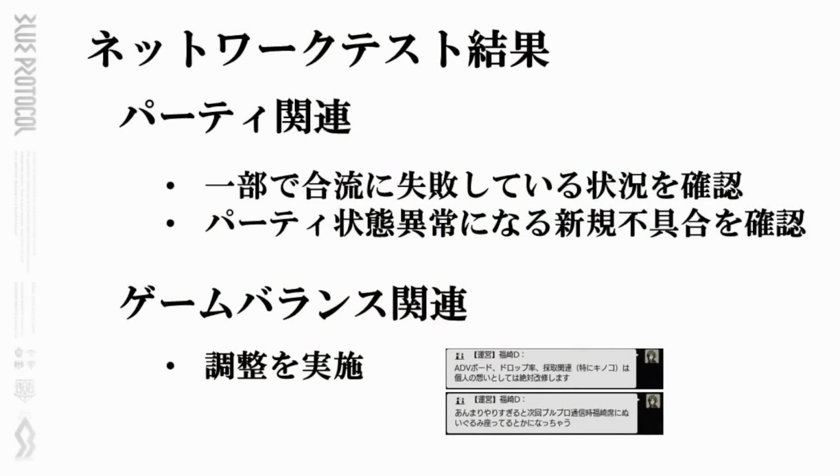Next up is in regards to the party system. There were two major issues. One was in regards to meeting up with other players in one's party. Another was a new bug causing an issue with a player's status. They are investigating the cause and working to fix the issues.